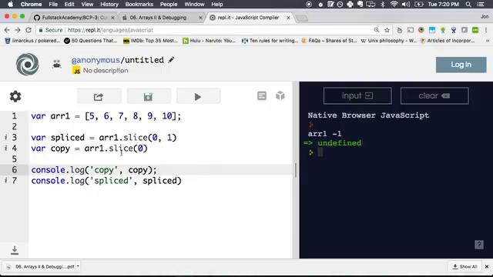Oh my gosh. Line 3 is supposed to be spliced. Anybody know? Are you talking about copy? This is what copy is going to be? It's going to be 5, 6.